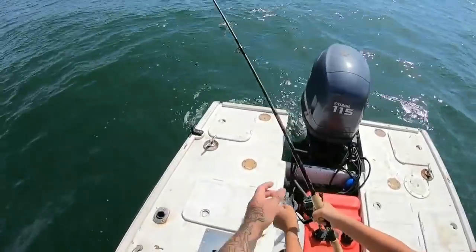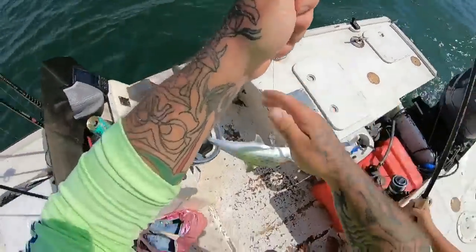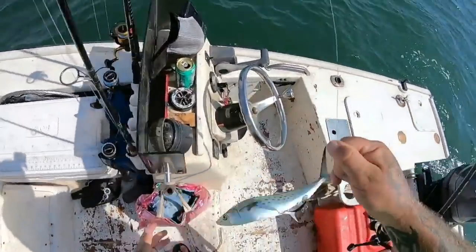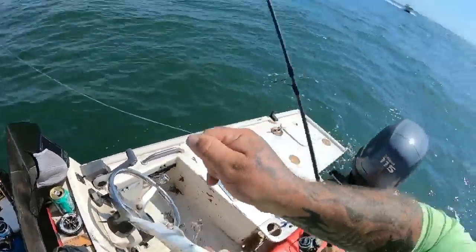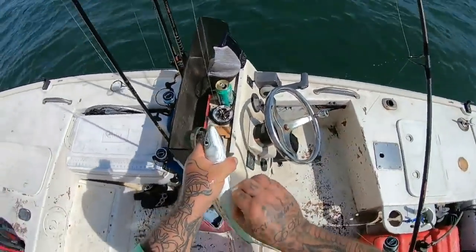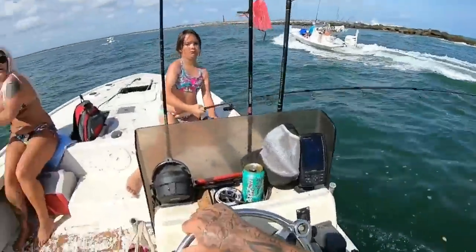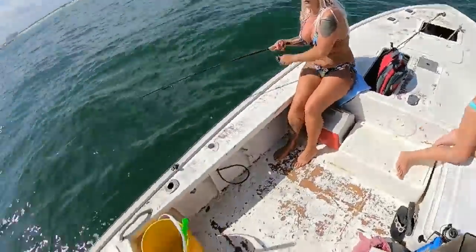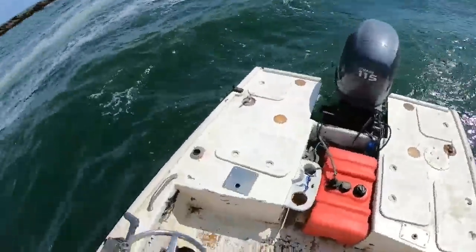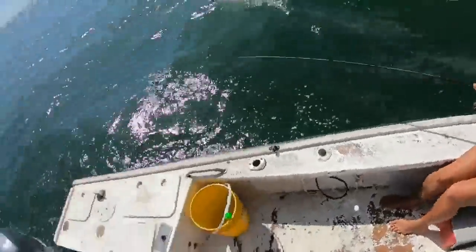All right, get him up. All right, we got him. Yeah, he was all snagged. Yep, she got him. Hopefully these boats don't swamp us right here. All right, go get set back up. Oh, you got him. All right, both girls are hooked up. I got doubles here. Summer's got a good one, and Amber's got a good one.